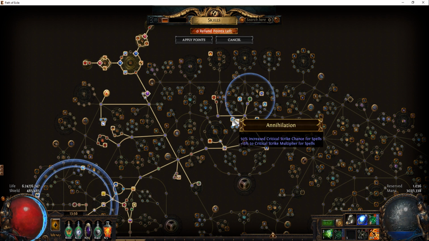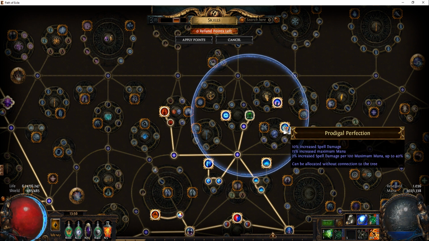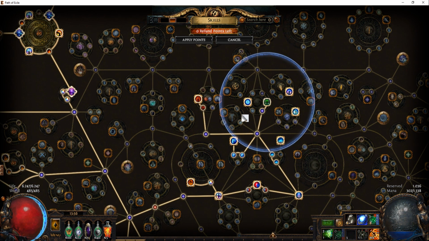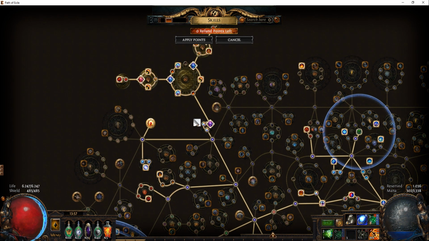And then we go to the Witch area to get some more crit and AoE. I did use an Intuitive Leap here to pick up this Herald node, some damage and a power charge. This is optional though, you can definitely drop this and just use a normal jewel and spend the points somewhere else. And then just some more life here. And then we went with a Cluster Jewel.